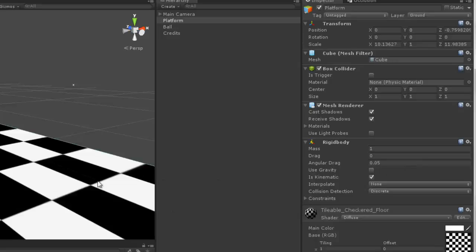Then when we look at the platform, it also has a box collider with is trigger set to false, but it also must have a rigid body because we're going to be moving the platform, and the physics engine therefore has to be able to track it. However, with this rigid body, we're going to set it to is kinematic because we're going to be moving it manually, right? But we want the physics engine to know about how we've moved it every frame. So this gives it that information, and it's able to update the physics simulation with its new rotation, and that's how it's able to affect the ball, right?